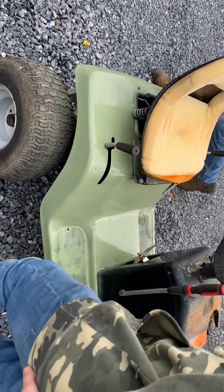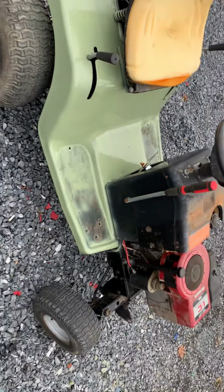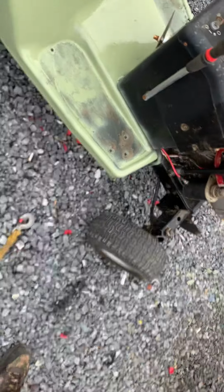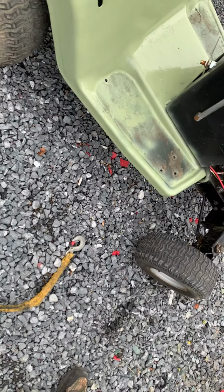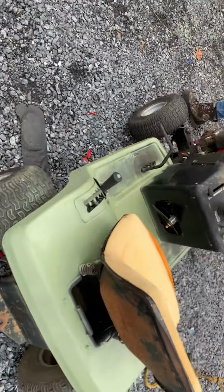Yeah, let me move the camera over. This looks really good. Yeah, it does look pretty good. So we're going to paint these black. Yeah, we could. Just tape it up and paint it black. Here, I'll give you a little walk around of it.